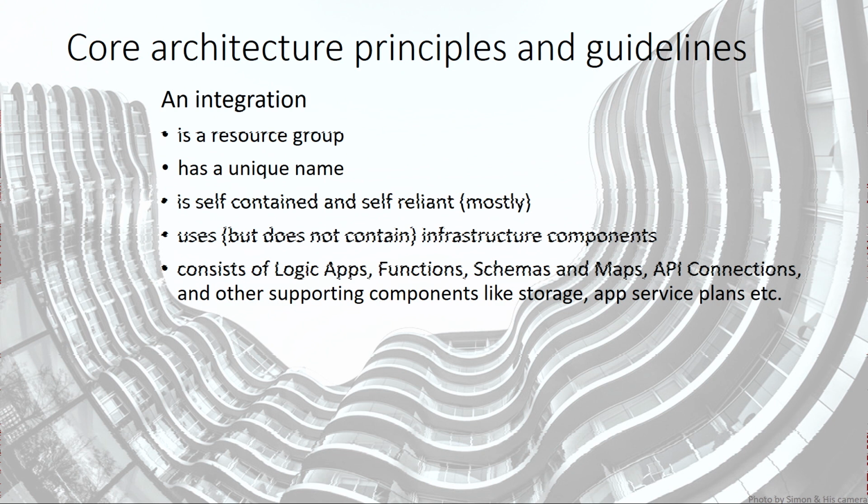So a resource group also has a unique name in the same sense that an integration has a unique name. So that integration is self-contained and self-reliant, mostly, which is to say that it has everything inside of that resource group that it needs. Mostly, I'll come back to that. So an integration in this case will consist of one or more logic apps, one or more functions, obviously just one function app, but one or more functions. It will also consist of schemas and maps. And these are the things that I'm going to package together and have Visual Studio Team Services deploy. But it obviously also contains other things, other shared components.